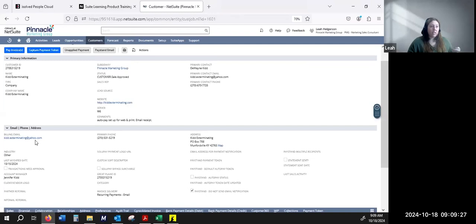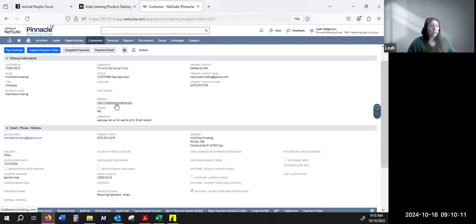And I apologize, PayStand is in here a little bit, and these features will be going away because we are getting rid of the PayStand payment system. It just turned out to not be a very good fit for Pinnacle, and they weren't able to integrate into NetSuite like they thought they could. So I'm hoping, and I've asked Leanne to check with our NetSuite contact, that we can change this to just multiple email recipients. That way you'll know if this account has any other email addresses associated with it for billing purposes. So when we send billing to the customer, you'll know this is the primary email that it will always go to, and then these are email addresses that will also receive a copy in a separate email.